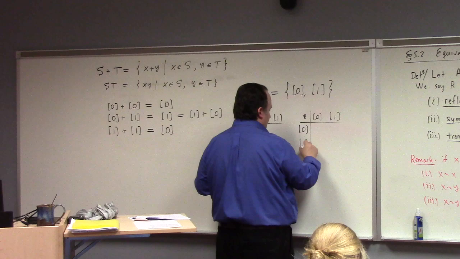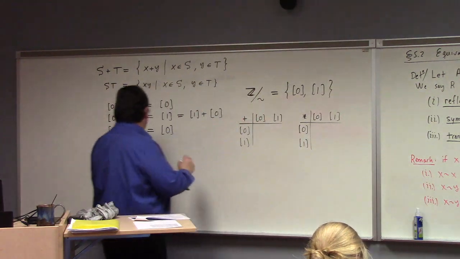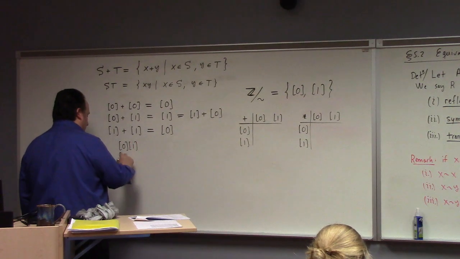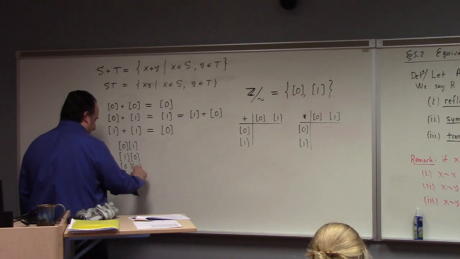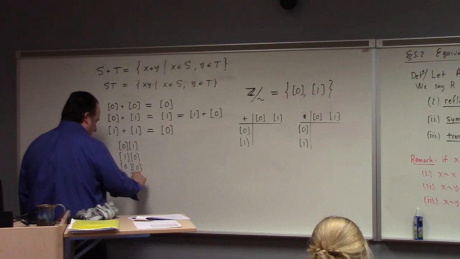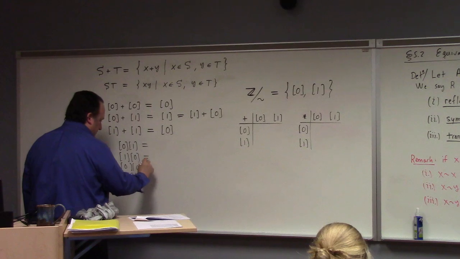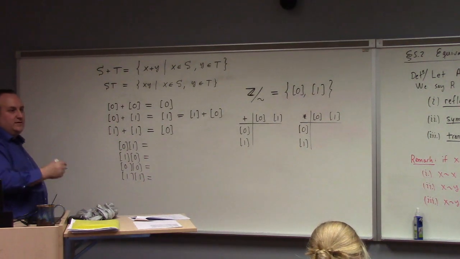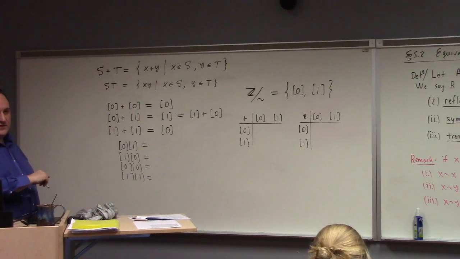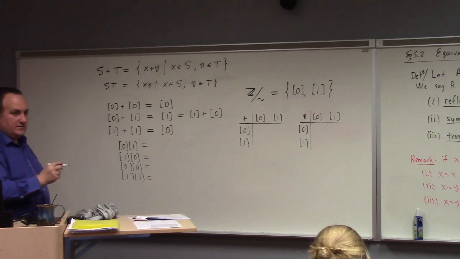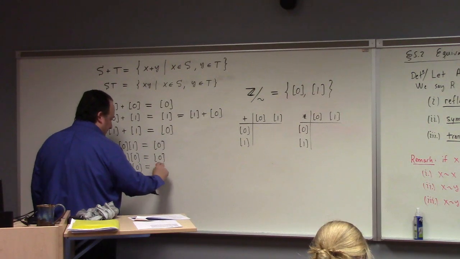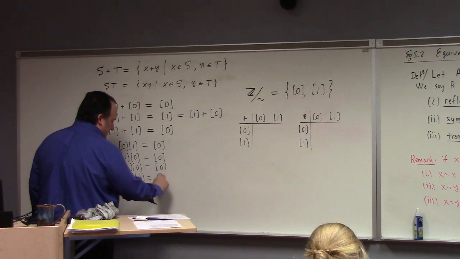Multiplication's a little bit different, I didn't talk about that yet, but what happens if we take even times odd, or odd times even, or even times even, or odd times odd? Think about that. What's the product? Product of even and odd, even. Product of odd and even, even. Product of even and even, even. So the first three cases here would be 0. And odd times odd is odd.